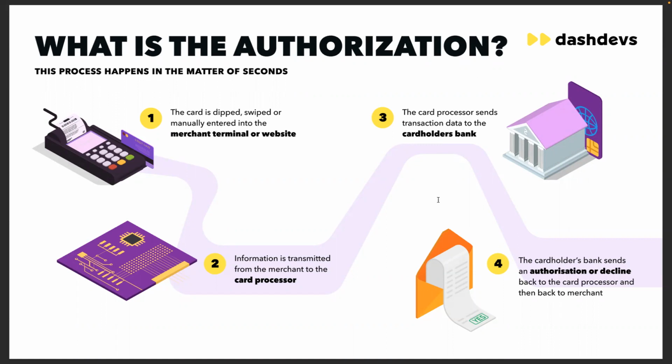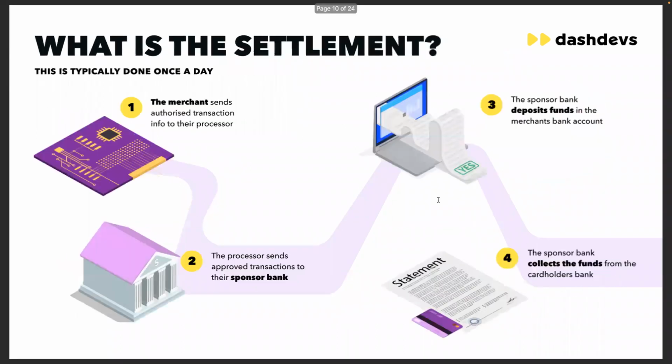You can reply in 2 seconds, but there is a time frame in which you need to say whether you are authorizing or not authorizing this particular transaction, which means you need to understand the balance of the customer and make this decision. That makes the software much more complicated than usual software because of the complexity that we need to deal with. And in cards, there are usually 2 steps: the authorization, and the second one is the settlement. Usually it happens once a day per merchant.